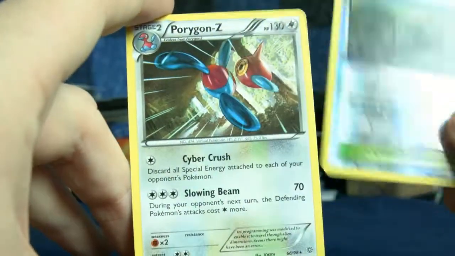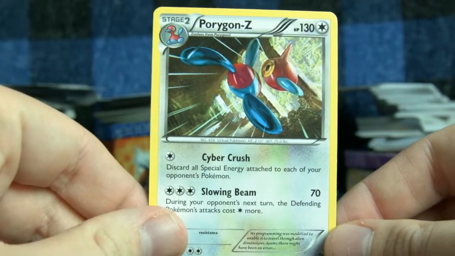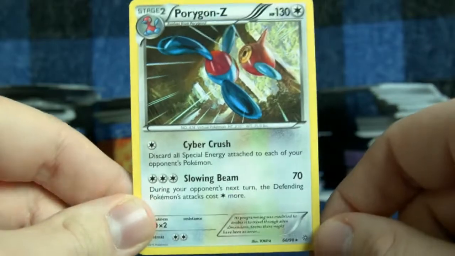And we end off with Porygon-Z non-holo. I do like Porygon-Z. I mean, look at that gold eye. Can't go wrong with that, but a little sad, no holo.